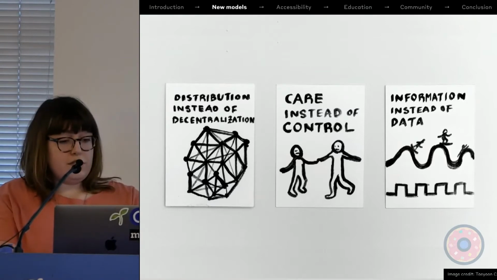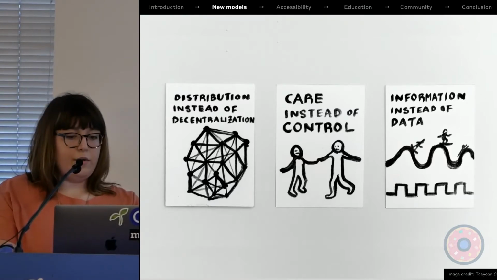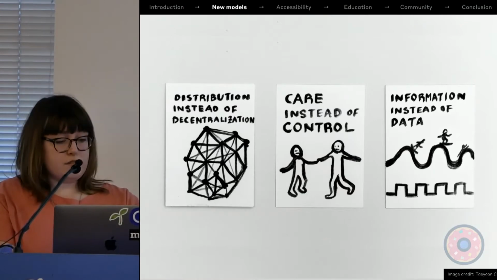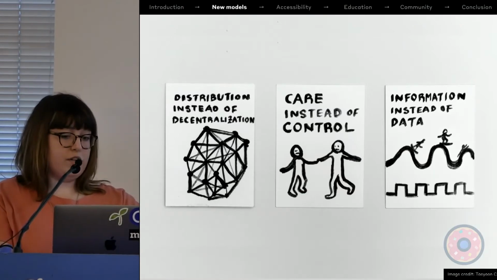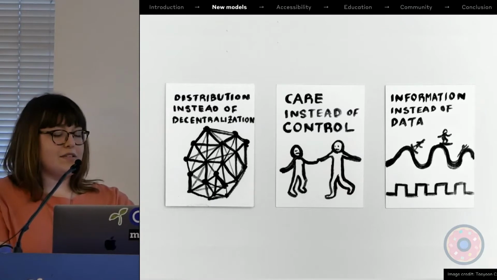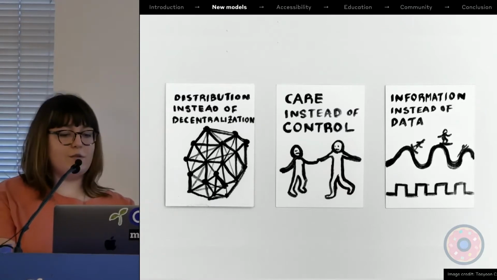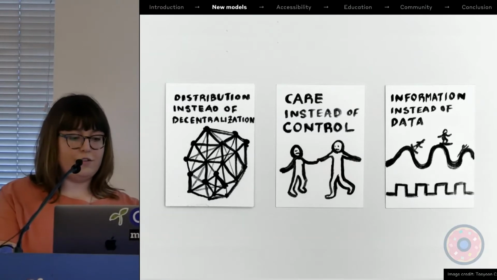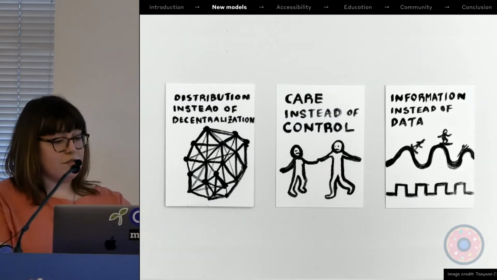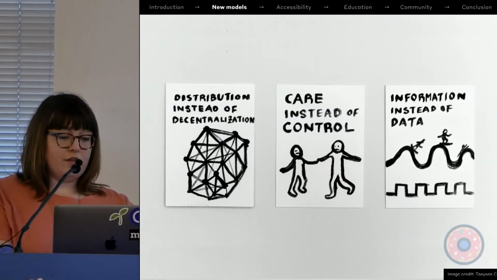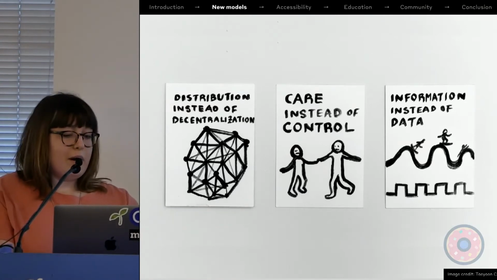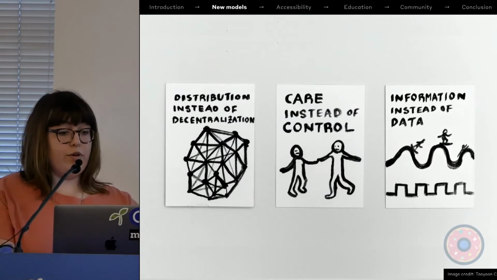So I learned to associate the word and concept of care in networks last year at the Decentralized Web Summit. Tae-Yoon Choi, who runs the School for Poetic Computation, gave a workshop that was transformational and amazing because I had never thought of networks in this way before. He's working on a project called the Distributed Web of Care, with the values being distribution instead of decentralization, care instead of control, and information instead of data. And it signaled to me that we need to be modeling on human communities when we build our networks.